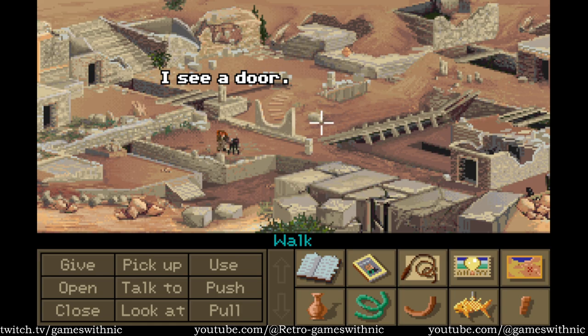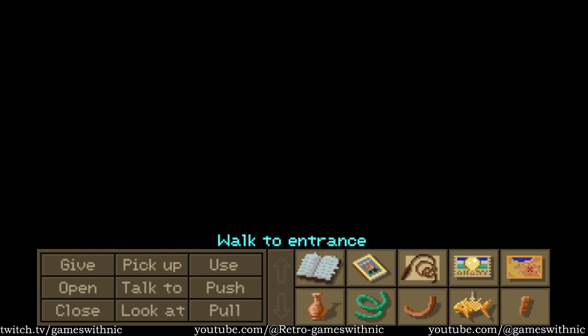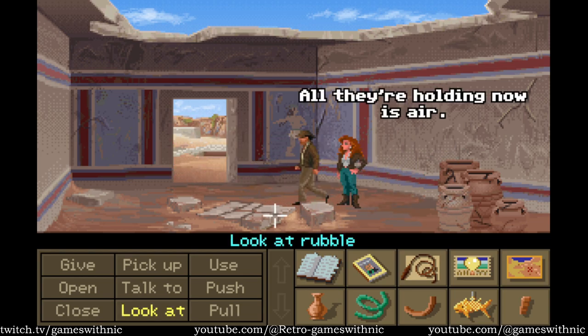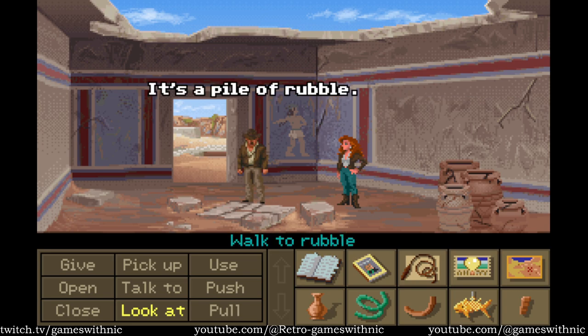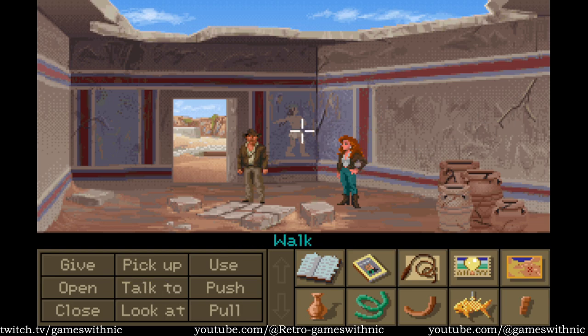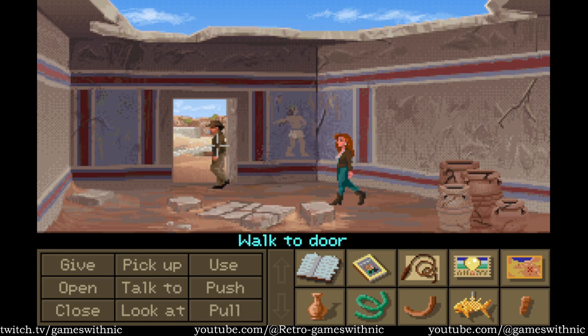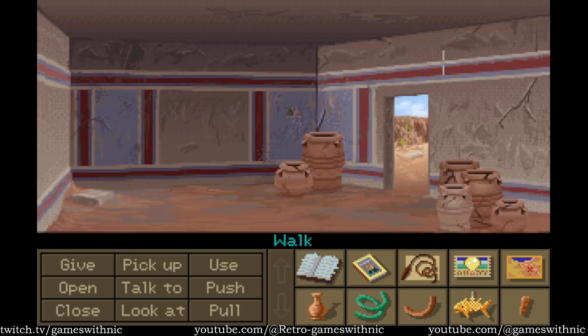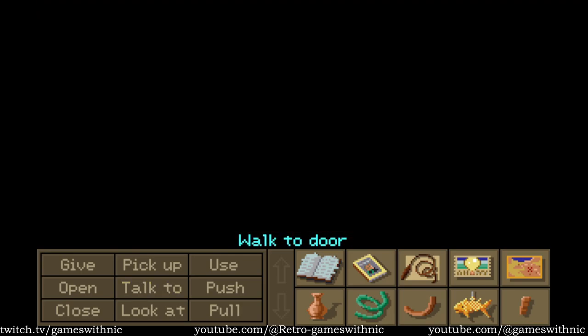I see a door. All they're holding now is air. It's a pile of rubble. What's over here? Nothing. Where's that mural again?